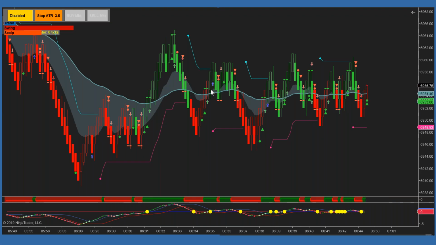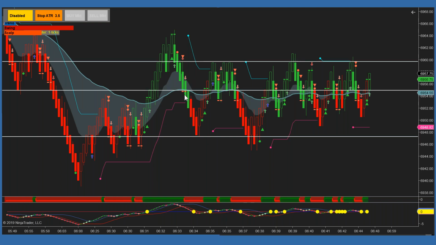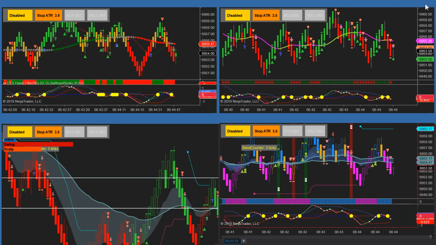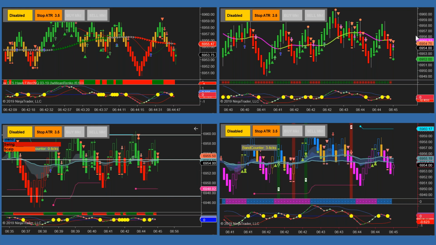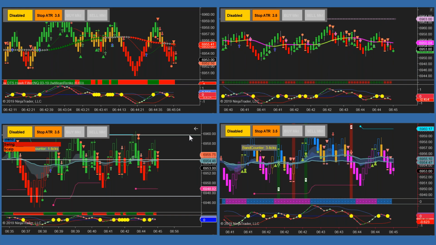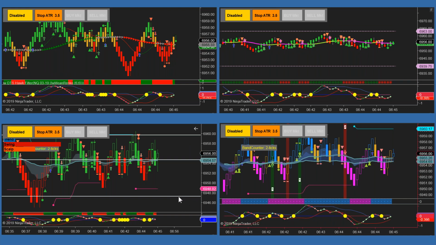All right, well, right now we're kind of in the sideways drift, and I do believe we had a fib level here. We had one right about there, and we had one right about there. So you can see the Fibonacci levels holding prices reasonably well. What would be interesting with the confluence, and I know a few traders do this as well, is if you're using fib levels and confluence, how do they match up with the support and resistance suite? And those levels potentially being a little bit stronger. So here at the support and resistance suite, we have 69.63, so that's very close to the top one, and then 69.40, let's call it. That's a little bit below this bottom one.